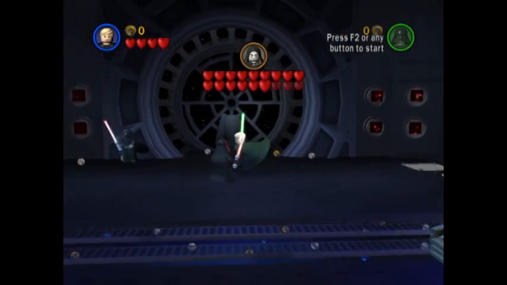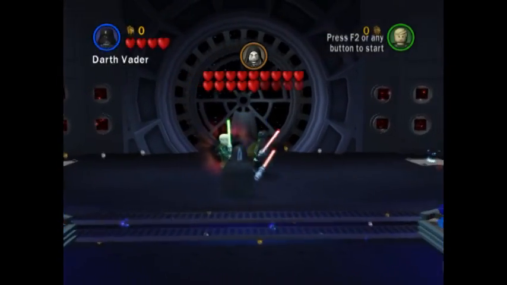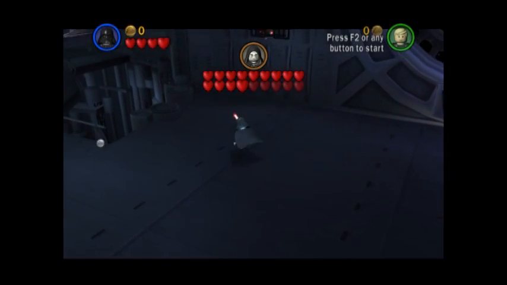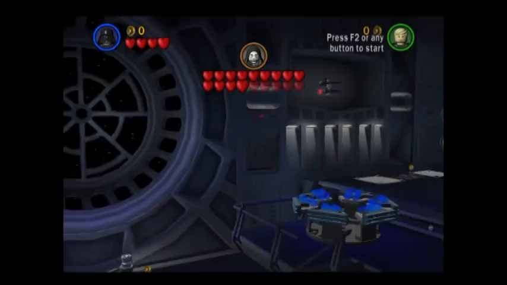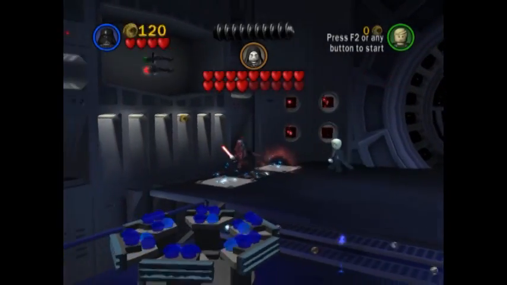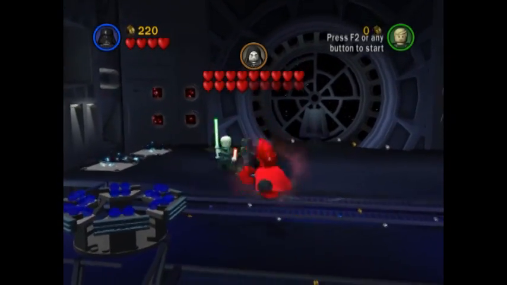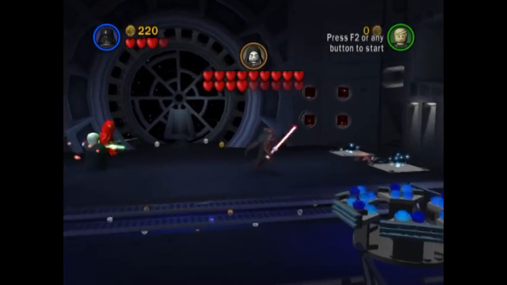As you can see, this entire chapter is a fight against the Emperor, and he has a lot of health. So after you hit him 5 times, he's going to retreat to another side of the room. The entire chapter is going to take place in this room, and after you damage him a little bit, he's going to send some of his guards after you.